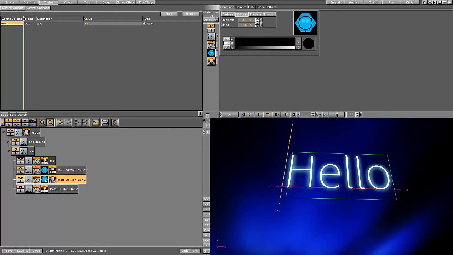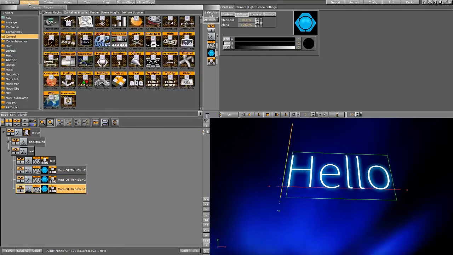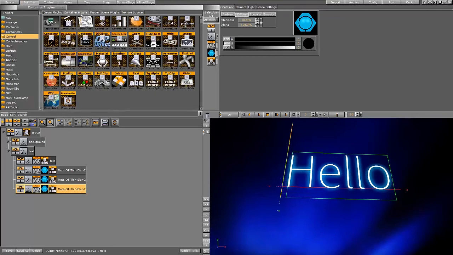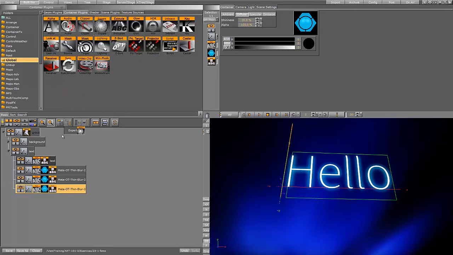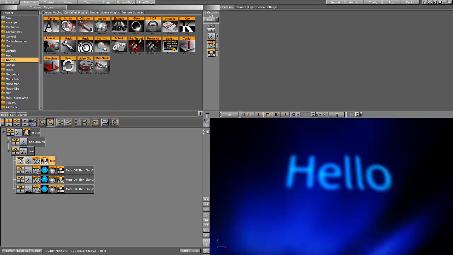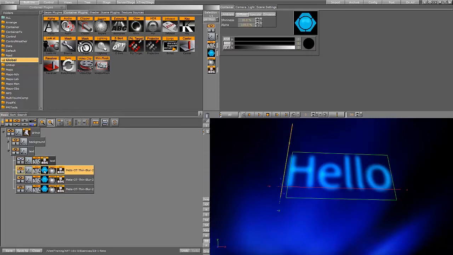And if you then also take a container plugin expert and set this to add, for example, you will see you will get the font to burn into the background. And you could also turn off this one.